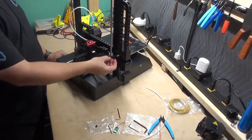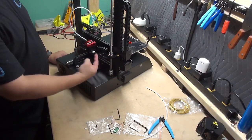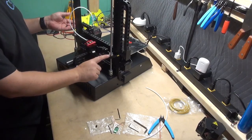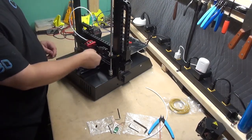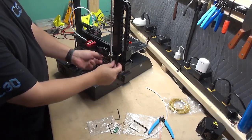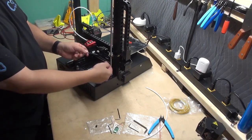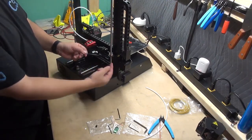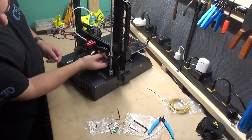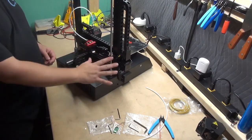Having it behind this assembly is not going to cause an issue with the length, because this entire gantry is going to move up as a unit, so it won't get caught up. But if you so choose, you can route the cable in front of the lead screw so that the protective covering is what is closer to touching, and it would touch on either side. If you would rather it be on that side, it is not an issue with orientation, and I have seen no documentation whatsoever of any issues.